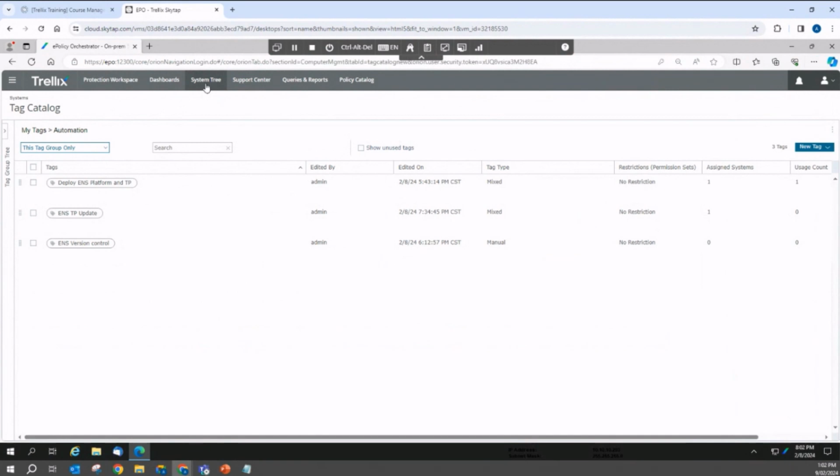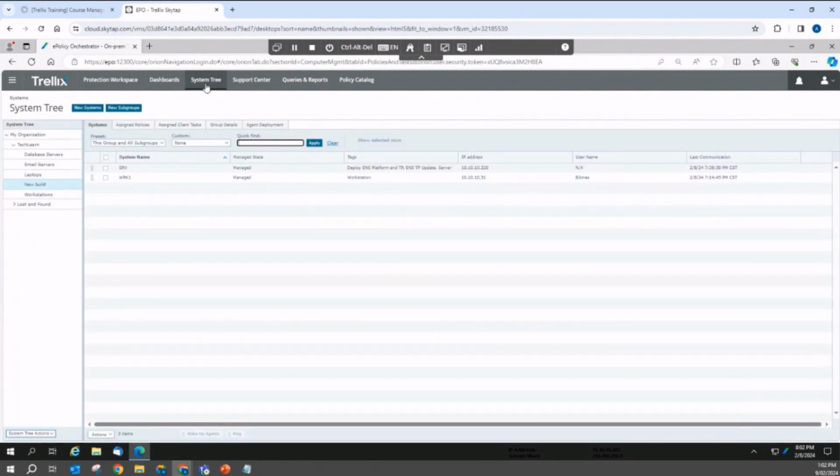So the first thing we're going to start at is our system tree. One of the assumptions that we're going to have in this environment, as this is designed around a mature environment, is that I've created an Active Directory synchronization targeting this specific folder. Because this specific folder exists, as soon as that Active Directory synchronization kicks off, anything that has been placed in there, such as a brand new laptop or a brand new workstation, is going to synchronize into the system tree. These will come in, but they will not have the agent deployed straight away.